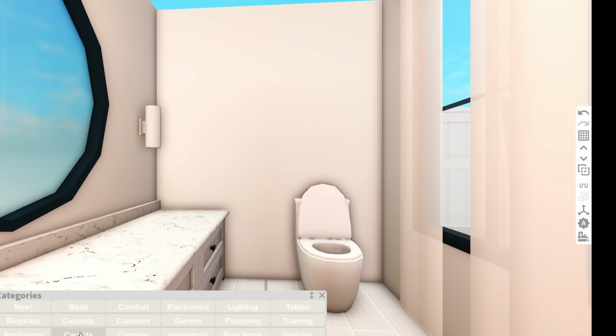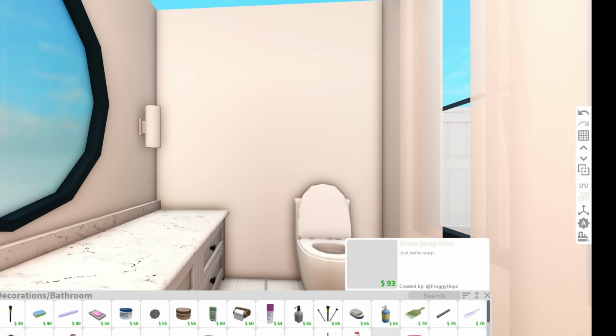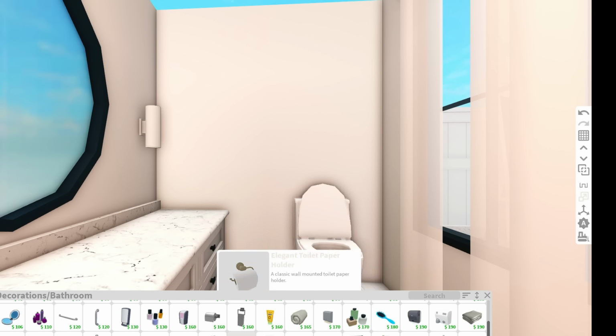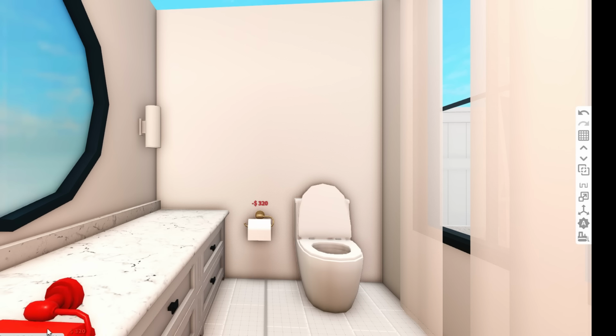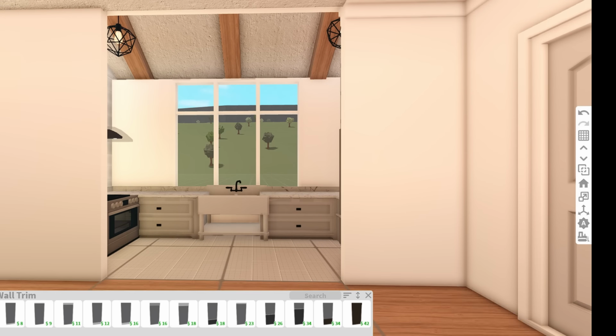We are about to do something bizarre, something unknown in the Bloxburg community of starter houses. We are going to put the toilet paper on the same wall as the toilet. I know. I think we're done with the bathroom for now. It's definitely not done. It's still kind of ugly, but I'm moving on.